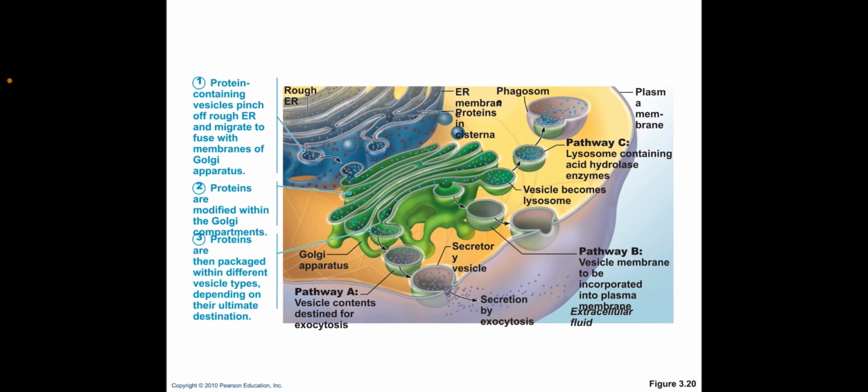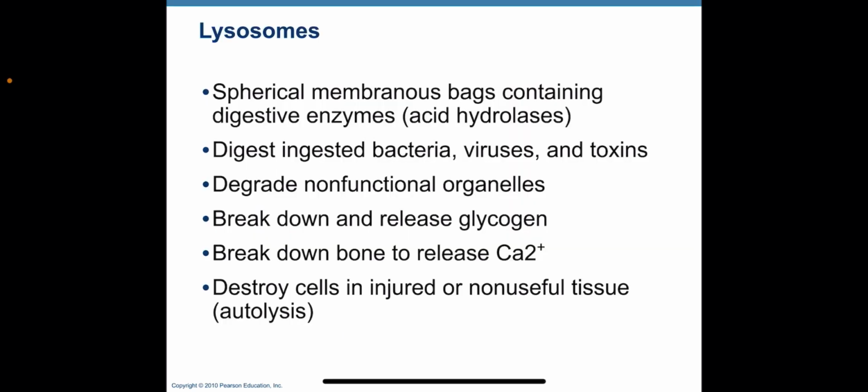Through exocytosis it is incorporated into the plasma membrane, or it can be used within the cell. So lysosomes are spherical membranous bags containing digestive enzymes, and this is typically acid hydrolase. They digest ingested bacteria, viruses, and toxins to remove them from the cell. They also degrade non-functional organelles that have died and have been replaced.